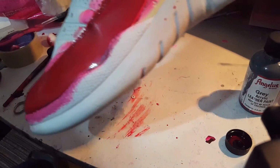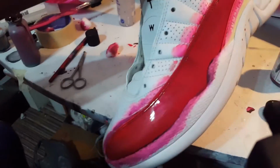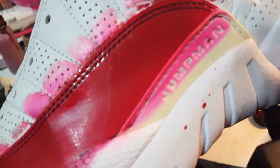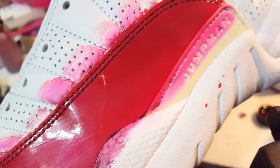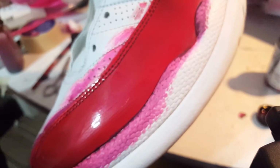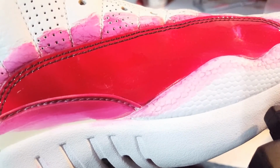I'll give you a little quick look at it. You can see it's still clear. You can still see the patent leather. I just need to clean them up to get it shiny again. And this side is kind of still light. I need to do another coat on here maybe.